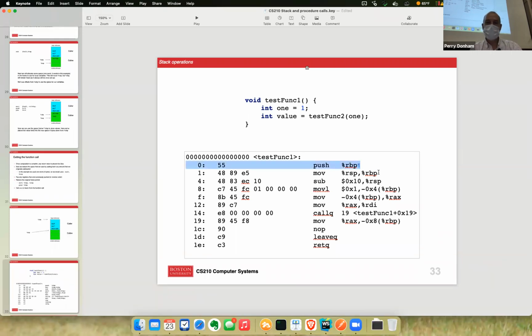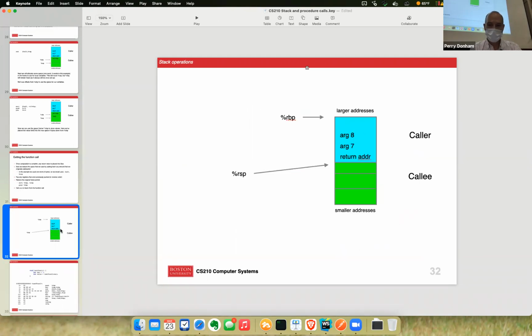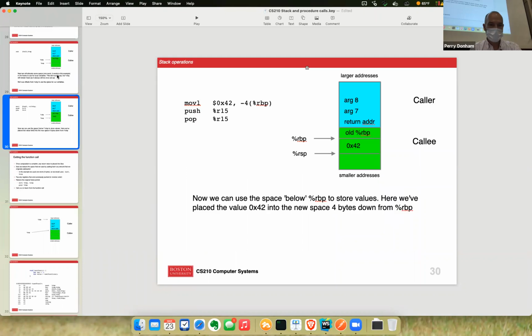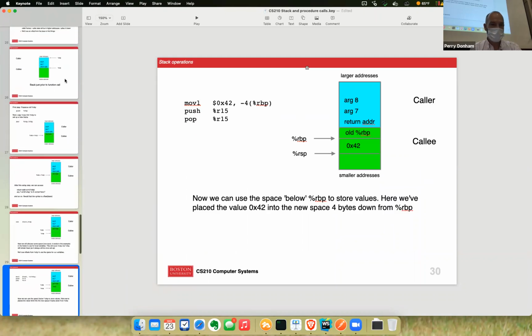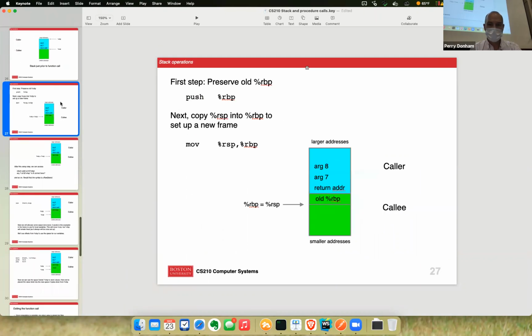These first two commands, that's just what the ABI requires, right? We're going to push RBP. We're not actually going to mess with any of the registers, so we don't have to preserve anything except RBP. But there's the push to RBP. That does this there. So we just pushed RBP. So that's the condition now.